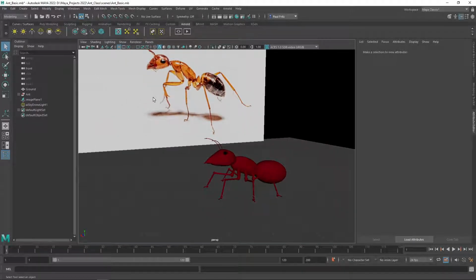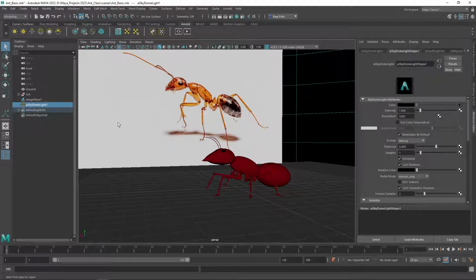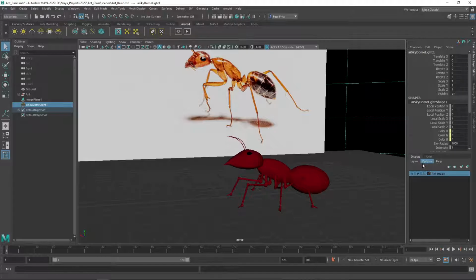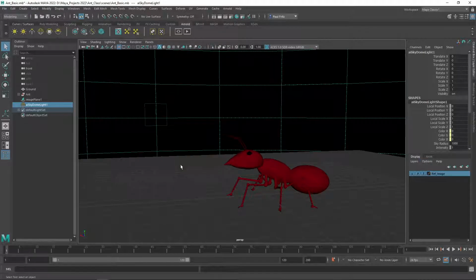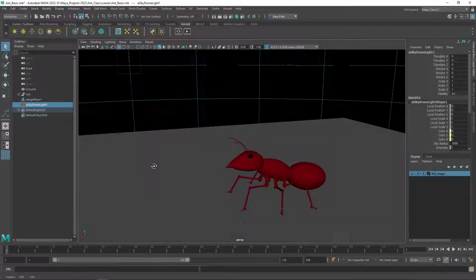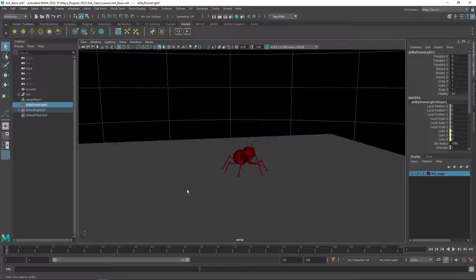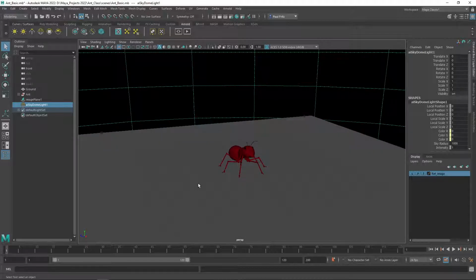We still have this big screen up here in the way. We can't select it because, again, it's hidden. So if I go over here to my channel box, we're just going to go ahead and hide this. We could delete it, but right now it's not really doing anything, and we can just remove it from being seen. All right, so let's go ahead and now work on some of the other things.